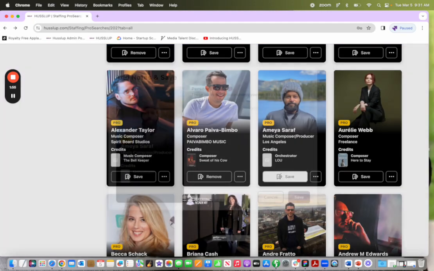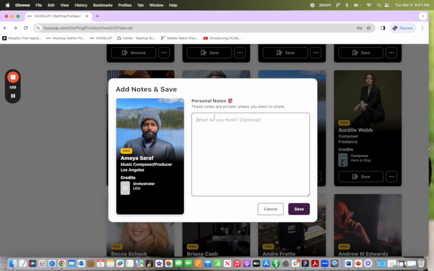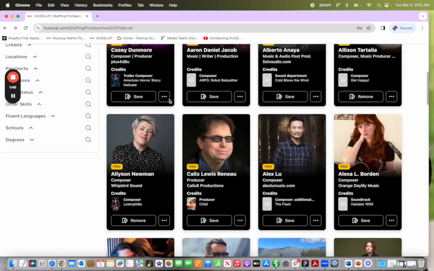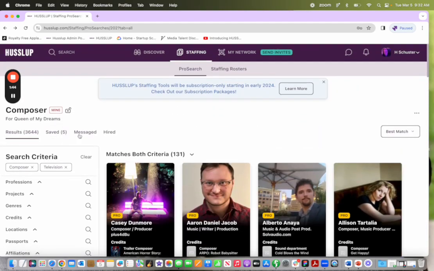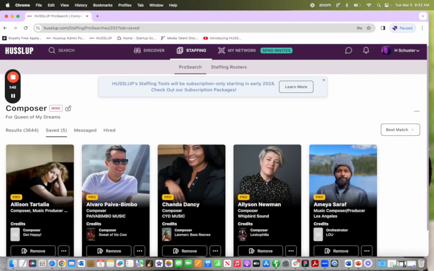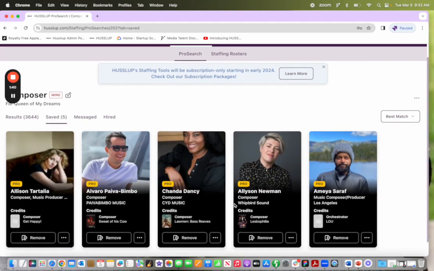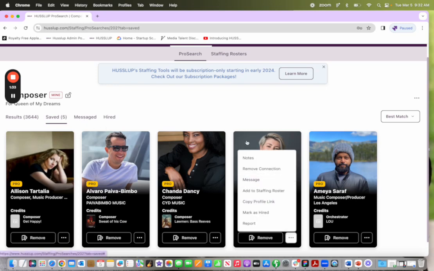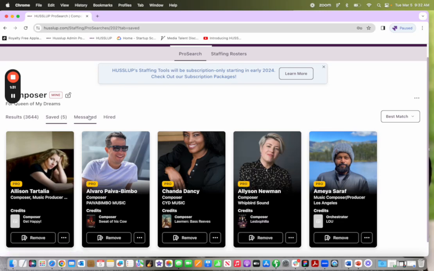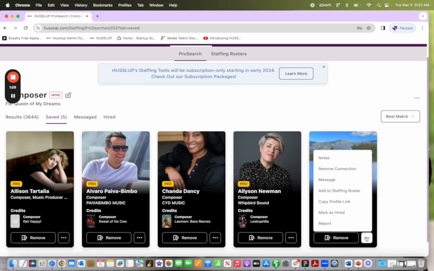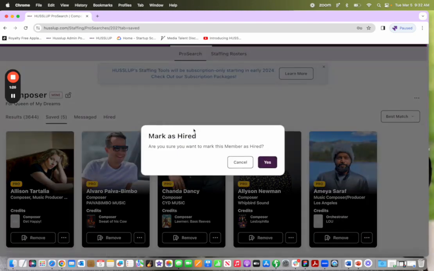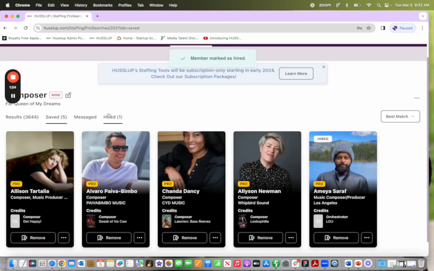And if you do, you can add them to a short list. You can make a note because if you're like me, you might forget what you loved about them, love his samples, and then you're able to go back and remember what you loved. And then as you go down your staffing funnel, you'll see in your Save tab all those people you've added to a short list. Here we've already added quite a few. You can message people directly from your ProSearch. We have DMing on the app, and if you message somebody, it'll be tracked right here so you never lose track of your comms. And then you can mark somebody as hired, and once you do that, they get a little badge and they appear right here.